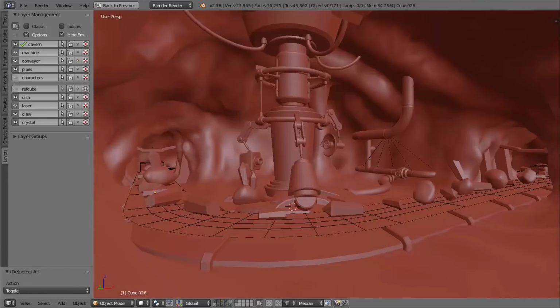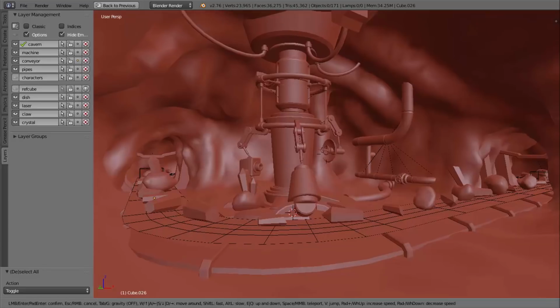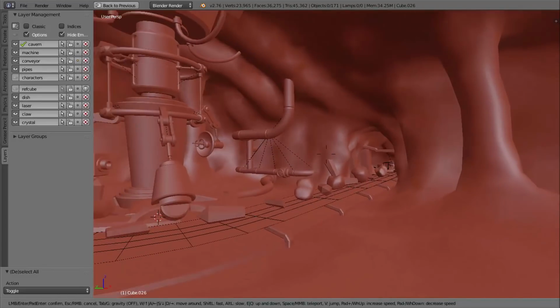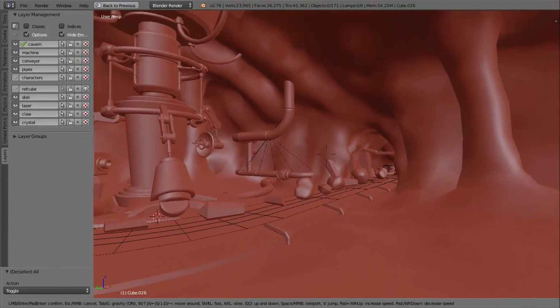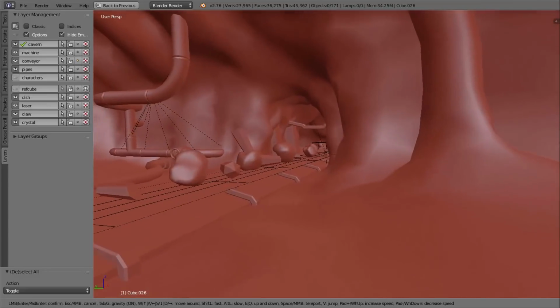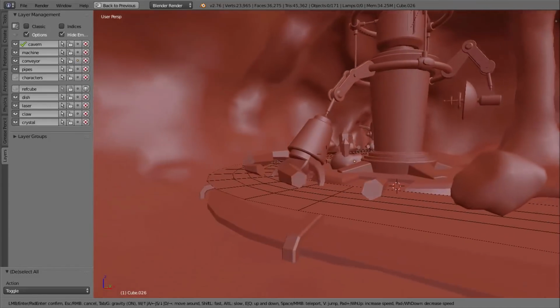Okay, so that's pretty much it for the modeling section. I think it's looking pretty good compared to the concept. And one thing I'd like to do at this stage before moving on is to look around the view in first person. So I can do that by pressing Shift and F, and that will give me this crosshair, and then I can press G to simulate gravity, and then using the W, A, S and D keys I can just walk around this environment as if I'm a character inside it.